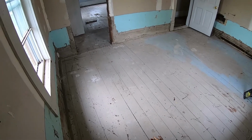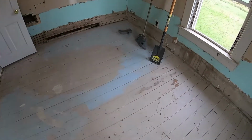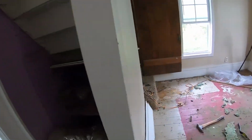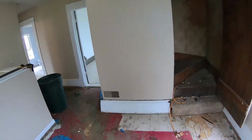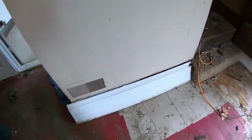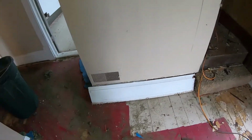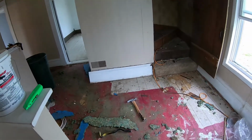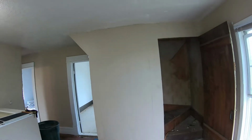All right, the tile room is demoed. It's all out, screws pulled, swept, ready to move on. So the last major demo that I need to do is this staircase going up into this attic. I already popped this base off of here. I think I'll be able to reuse that in that other bedroom where they cut it for the closet. So I took that out gently. Everything else is just going to get ripped out. So let's get after it.